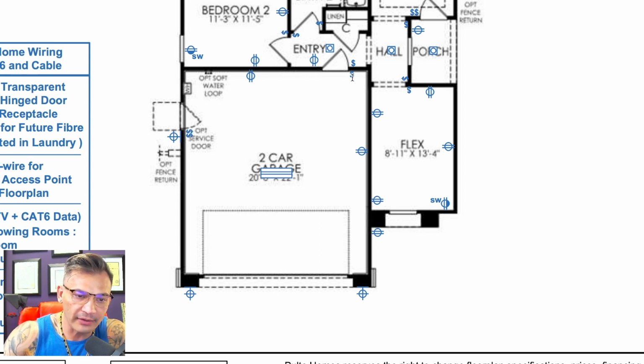So this switch right here actually controls this light right here. This is the halogen light. Now, actually, you know what? It's not a halogen light. I'm lying. This is actually just a regular fluorescent light, but I would actually probably change this out for an 8-foot LED light. Now, as you can see, with all the space that they have inside this garage, this is probably a 300 square feet garage. Now, this light is probably not going to be enough to supply it. So I probably wouldn't do an upgrade here, but I would actually make sure it's pre-wired, okay?